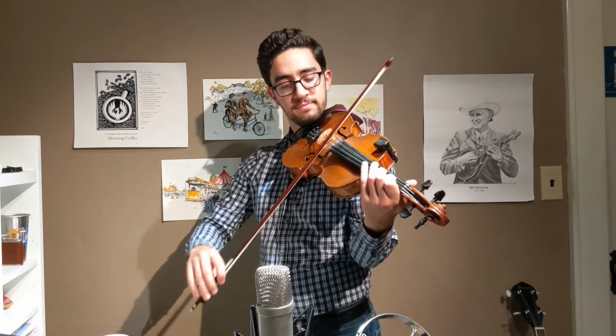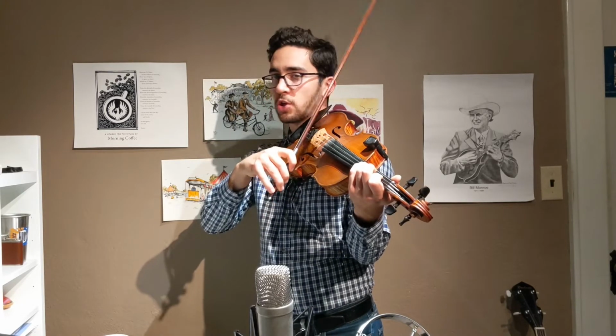So that's the key of A, G, and F. We can also get E starting on our open string. So that's E, B on the A string, and G sharp on the D string. Climbing up. That's a B, G sharp, E. Climbing up. G sharp, E, B. C sharp is an extended or a high 3.